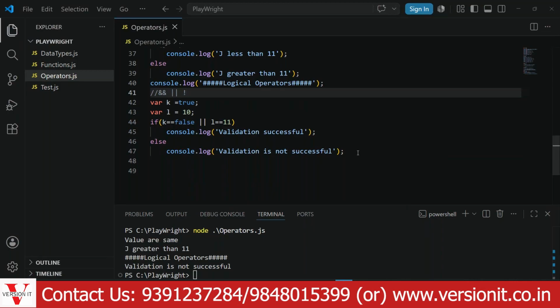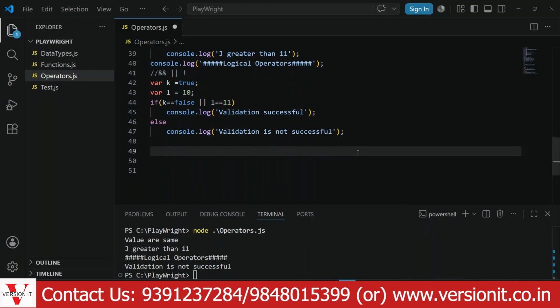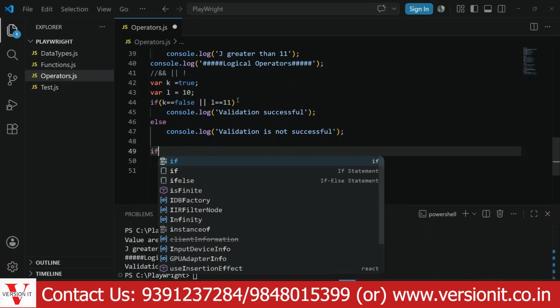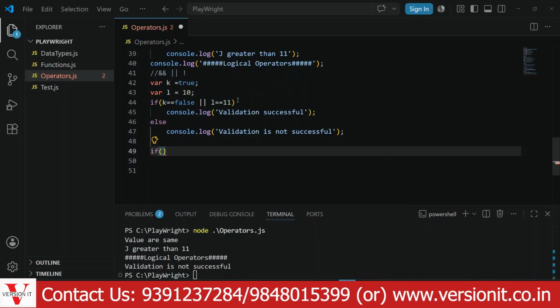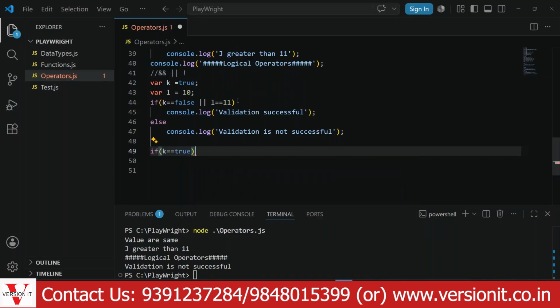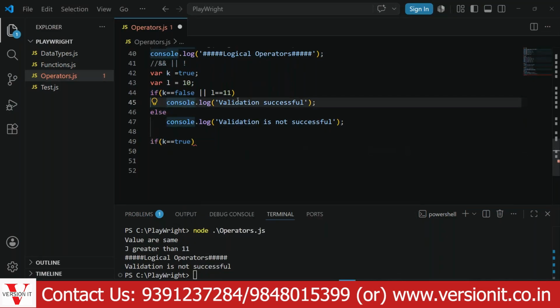Not is something like, you have a condition and you want to do something opposite to your condition, exactly not the condition. Let's take an example: if k equal to true, and use the same print statements.